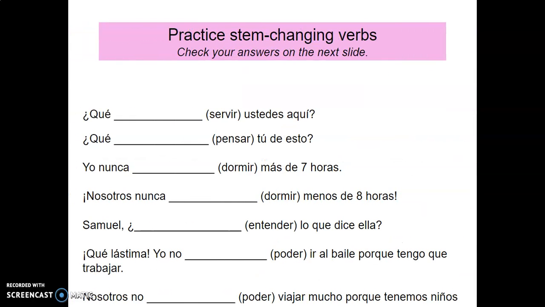Okay, continuamos. So let's practice some of these real quickly. I want you to take the verb that is in parentheses, reference back if you need to in your slideshow or in your textbook, and decide how you would conjugate this verb based on the subject. Okay, it might be at the beginning, it might be afterwards if it's in a question, and then you're going to just pause the video, complete these, and then when you unpause, we will go over the answers.